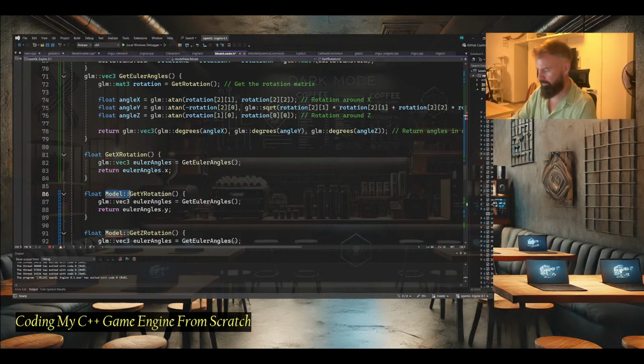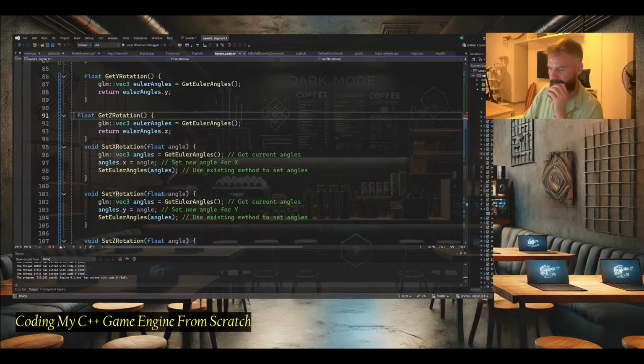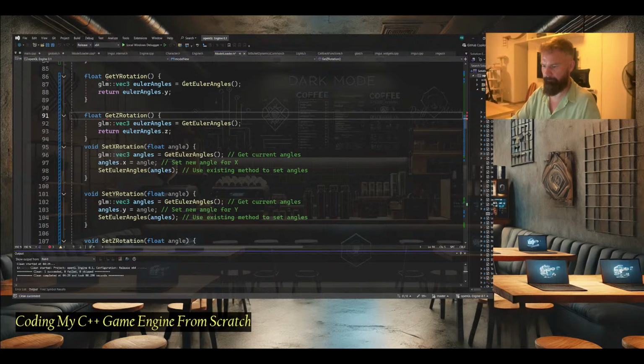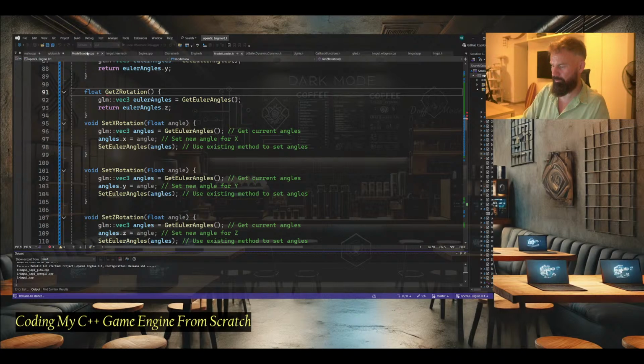It's going to give us this nonsense again. Same error that wasn't an error. Let's rebuild.